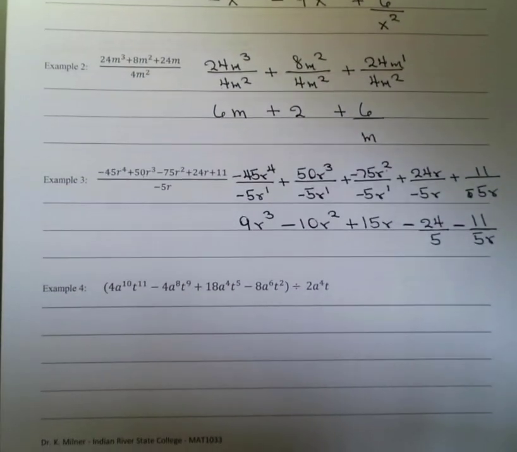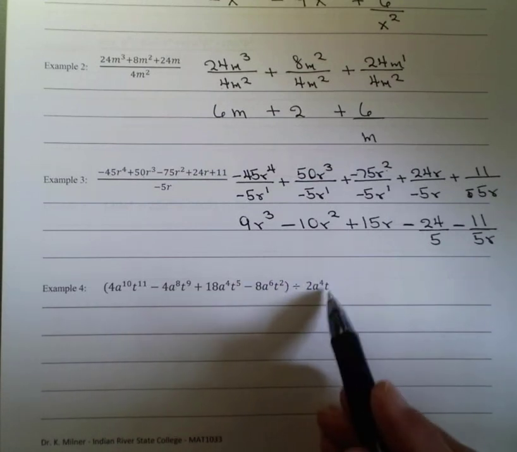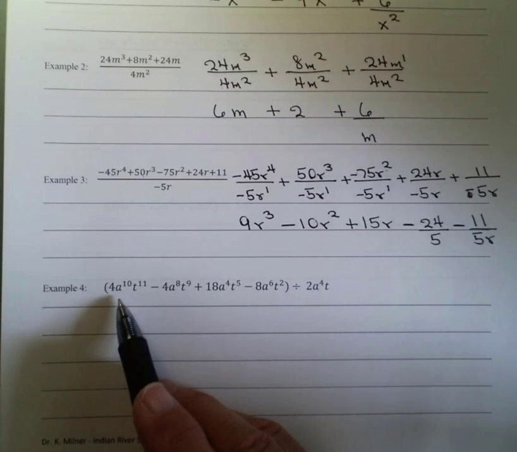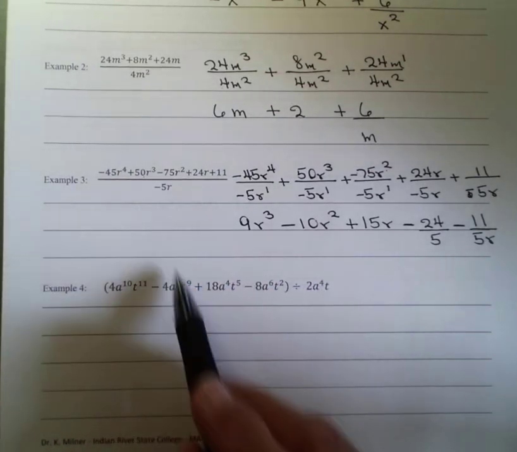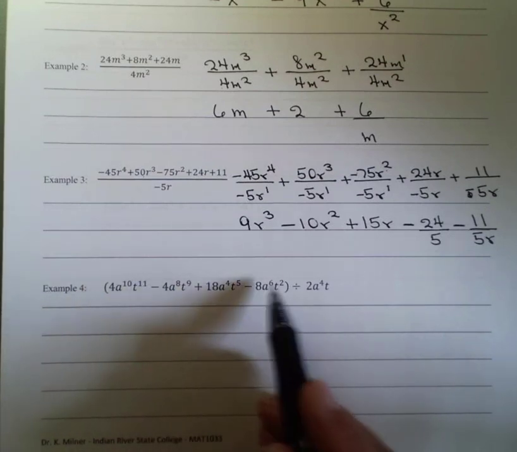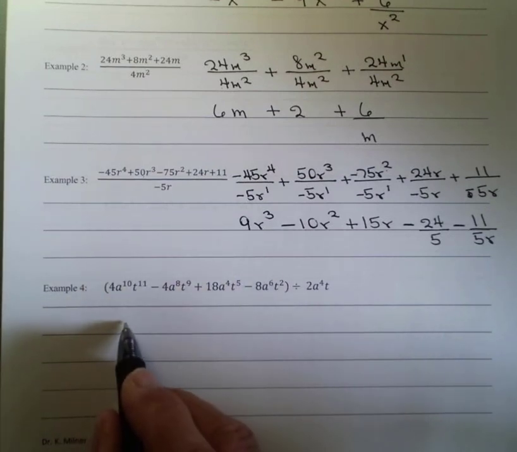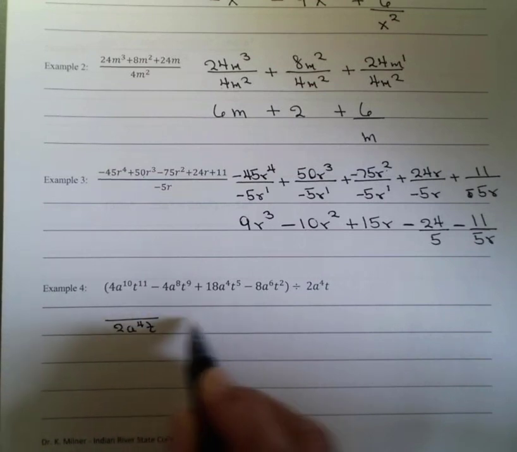Okay, let's try this one. This is just written a little bit differently. Division by the single monomial means each of these terms will be divided by the monomial. So it's really the same problem we had here. It's just written differently. So let's go ahead and write it. We have 1, 2, 3, 4 terms, and I'm going to have 4 fractions here. So each fraction will have a denominator of 2, a to the 4th, t, and I'll separate them with addition.